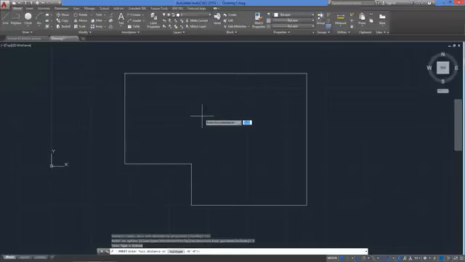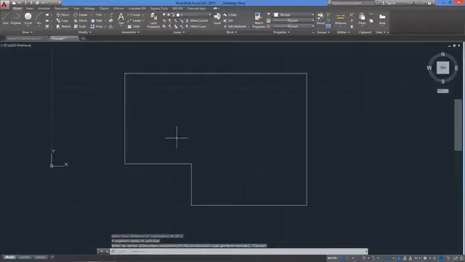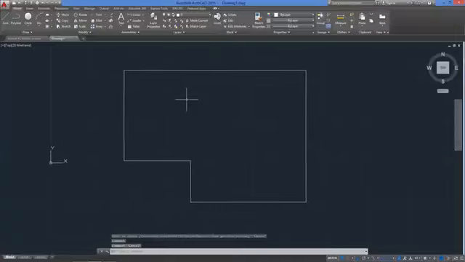For the footage distance, we enter as 0 or just hit enter again. And finally, to get out of the command, hit escape. Now we select the object again, and as you see, it turned into a single object. Now, one of the advantages of having this as a single object is easily seen in our next operation. To provide a width for our wall, we'll repeat our lines on the inside at 8 inches, which is regular width for an exterior wall.